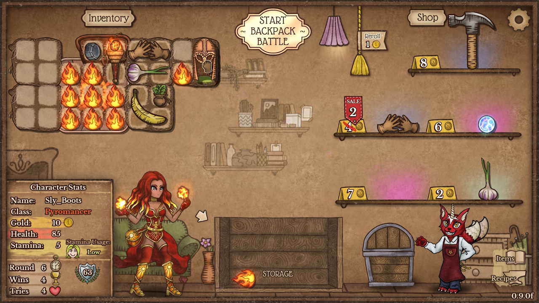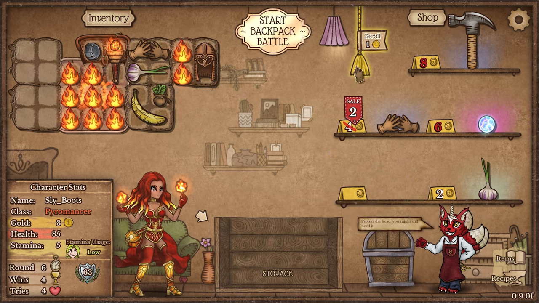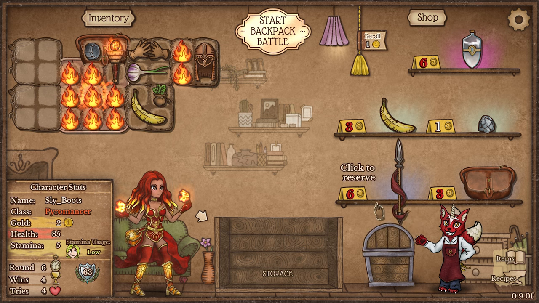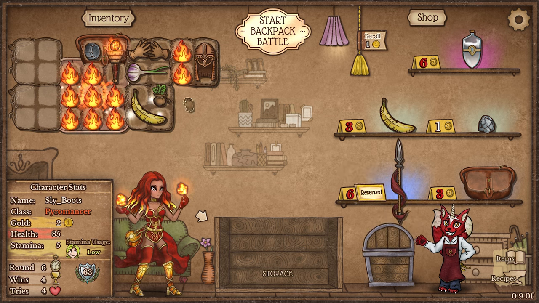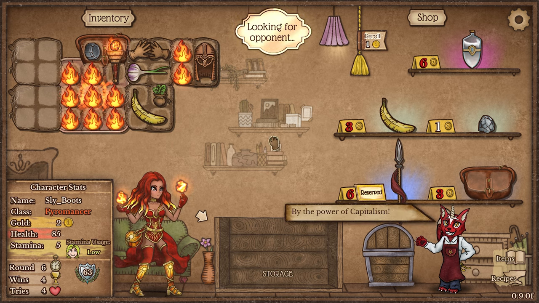Maybe take a helmet. Reduce damage at the beginning. I mean, that's got to be a good thing, isn't it? Do a quick reroll, see what comes up. I might save the spear then, because I would like to add a second weapon. We're just not really getting them.